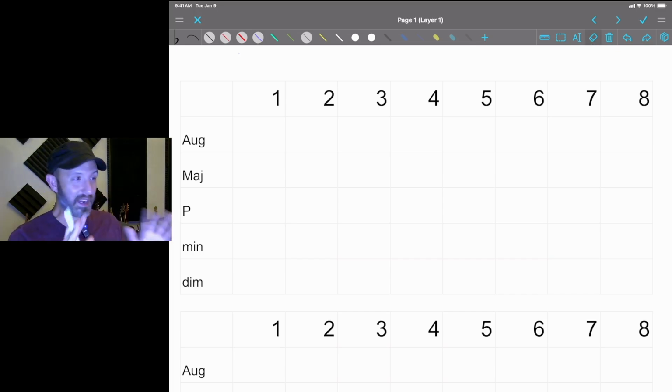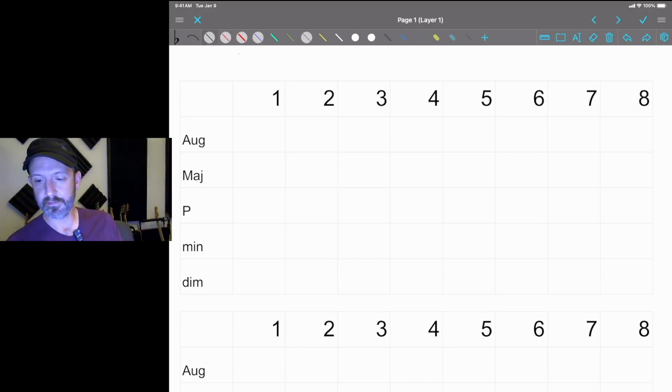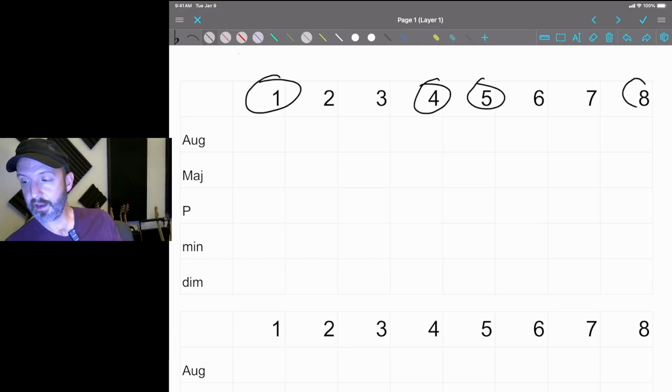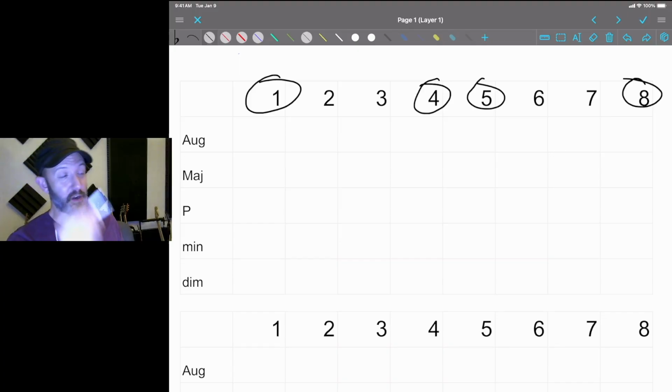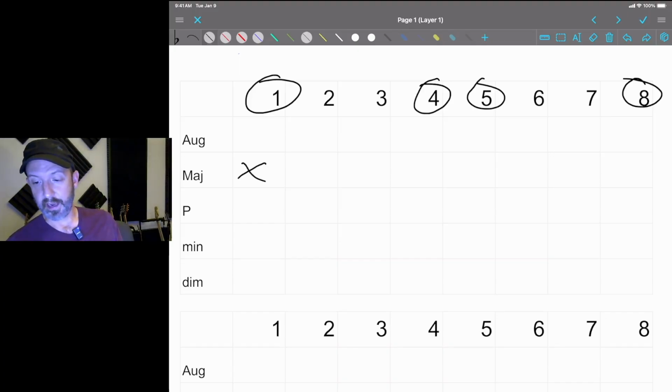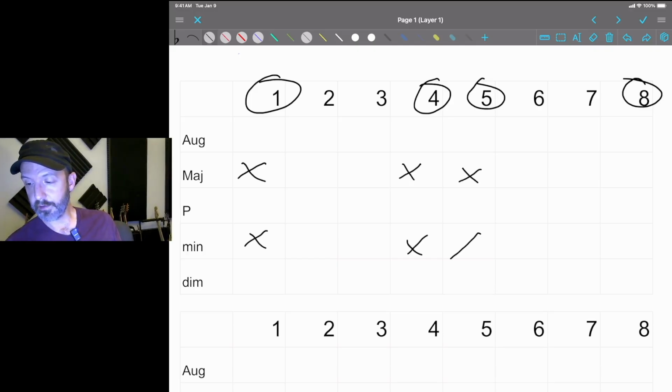So right out of the gate, let's determine which of these does not exist. First step with that would be, think of the major scale. So primary triads, root, 4, 5, and octave. Those are going to be perfect. So knowing that, we can go ahead and cross out major and minor because we know those are going to be perfect. Conversely, everything left is going to be a major or a minor.